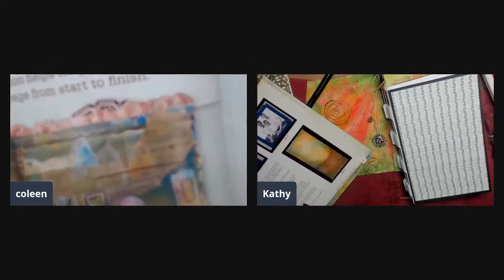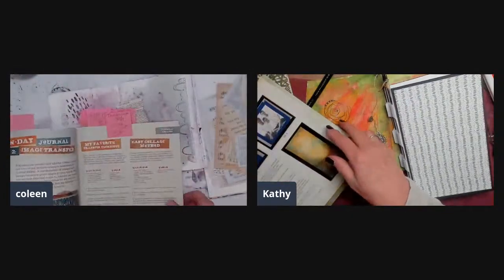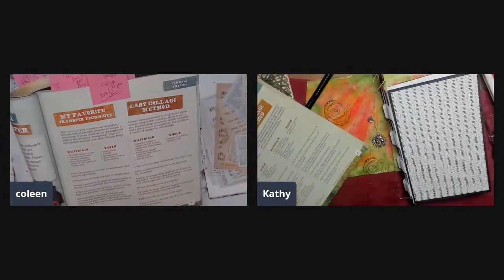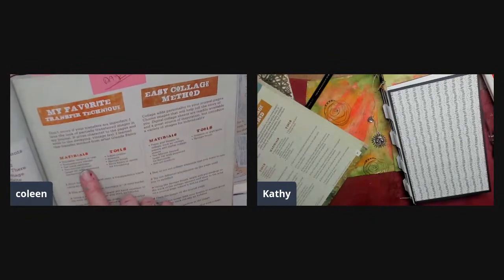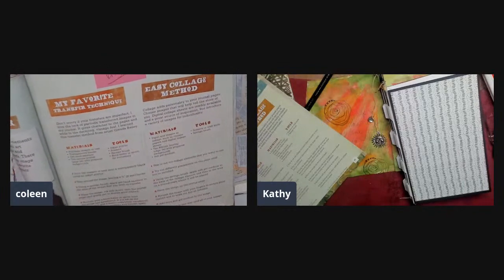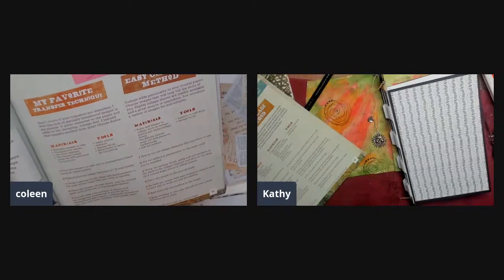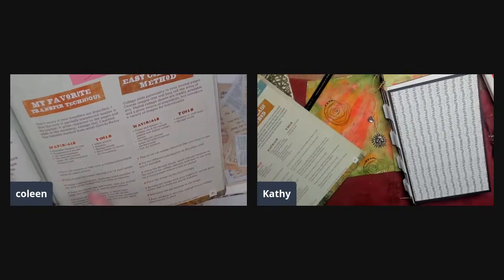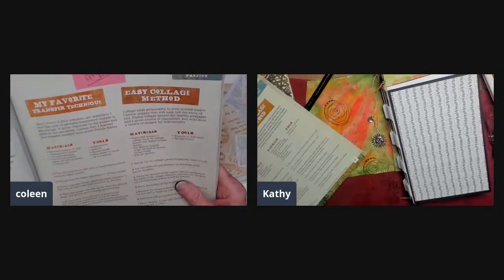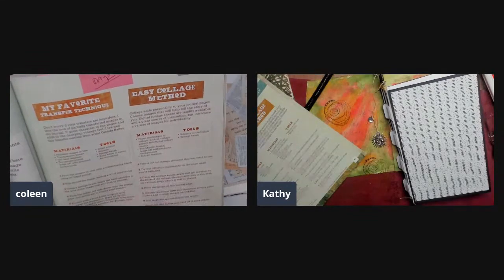Oh yeah, it looks like she used some sewing paper. So she mentions in here that this is an easy collage method, but she also mentioned using transfer using an inkjet printer, which I have a laser. I can't do this. And you use hand sanitizer and transparency papers, and you can burnish and do a transfer method. I don't have the blank paper nor that printer.